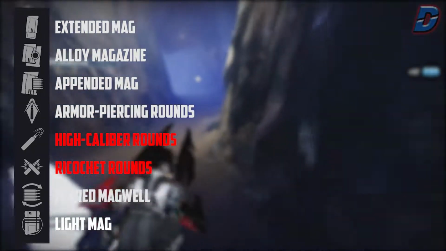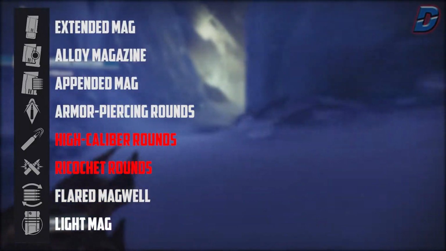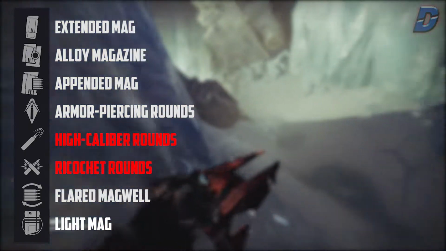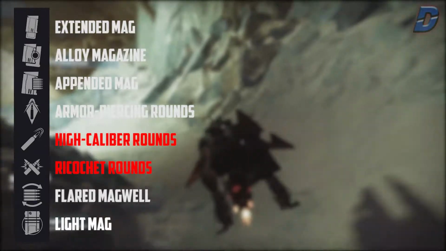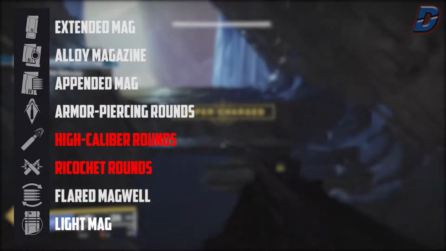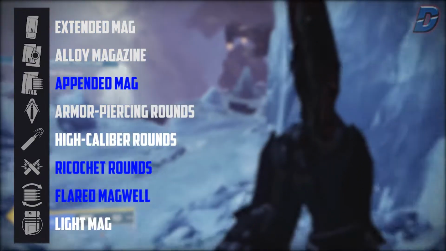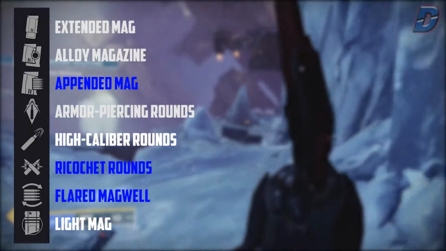Both aren't too bad, but for my choice I'd go with high caliber rounds for that annoying flinch against enemies. That should help against those using a 120, but if you think you're going to miss shots because of that reduced stability, then go with ricochet rounds because that one missing shot could make all the difference. But for PvE you could go with an appended mag for more rounds in a mag, as you initially only have 10, but if you get a flared mag well or ricochet rounds, they're not terrible to hold on to.